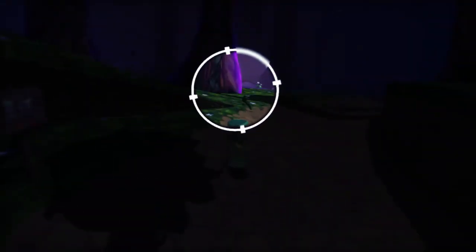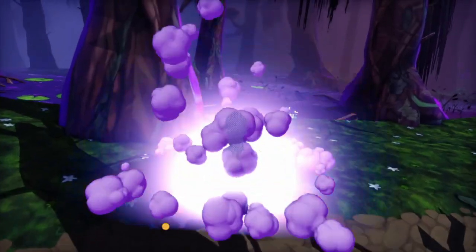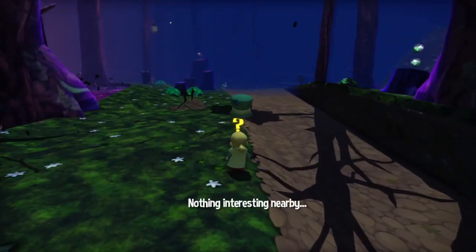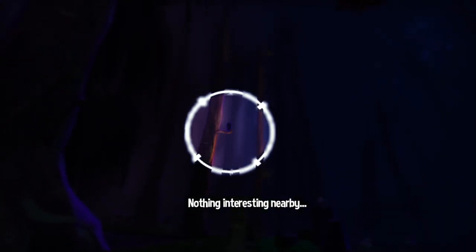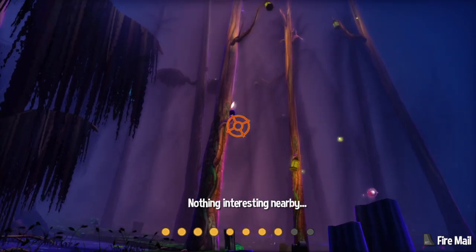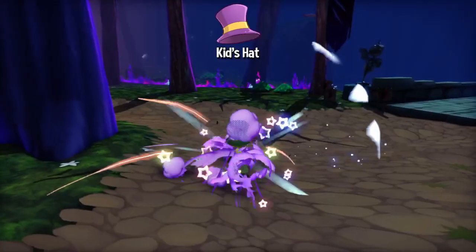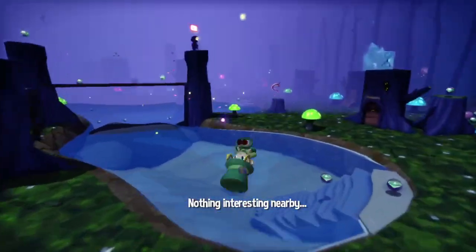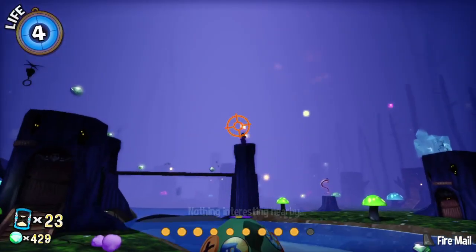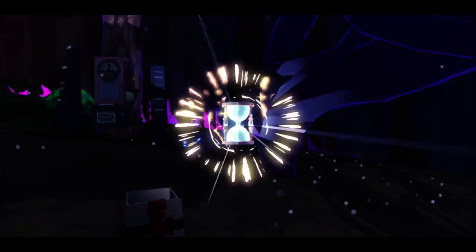Maybe if you... okay, does this work? Ah, it does! If you're having trouble with where to deliver, it looks like the top hat will do you some good. Nothing interesting nearby? Okay. What are you doing up there, bud? Eat this! Yeah, okay, use the top hat. Oh, there we go. There's the last one, just right by the pole. There we go. Easy enough!